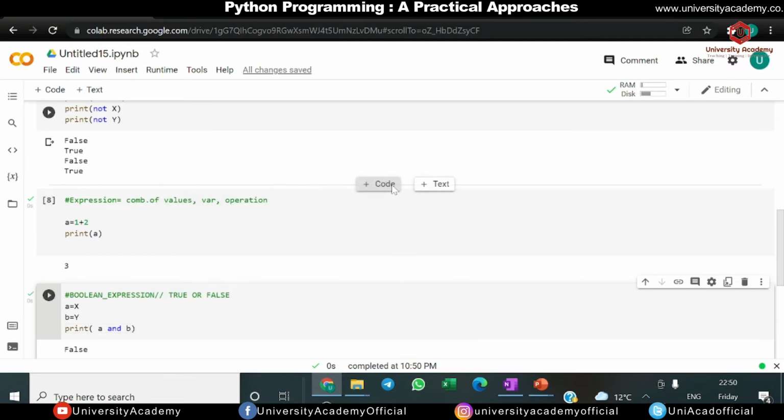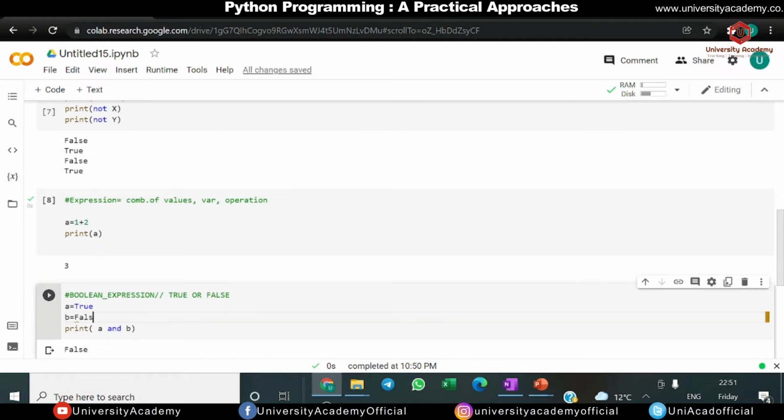Here we go, we are compiling and running it, and it is giving us false. I told you that the AND operator basically gives us true when both of the values are true, right? It will give us false. If we are using A is equal to true, let's say A true, it will not put you in any confusion.